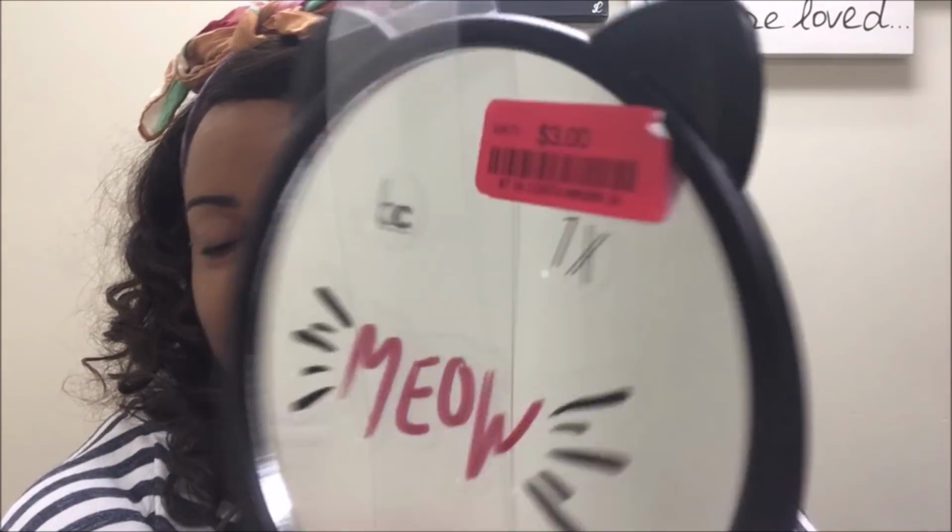So the first thing that I got was this mirror. Isn't that pretty? It was $3. It's by BC, and it's like a little kitty cat. I need a mirror in here because sometimes I come in here with no makeup on and I literally have to use my camera to film myself. It's got some glue on the back. So we're going to use this to kind of guide how I put on this makeup. I don't know what makeup look I want to put on, but it was $3 down from $6.99. Let me tear that off. Oh, I'll tear off the rest later. But I'm going to use this to guide my journey on my face.